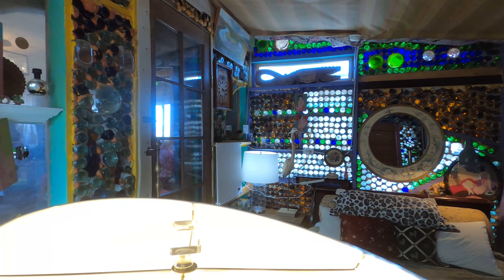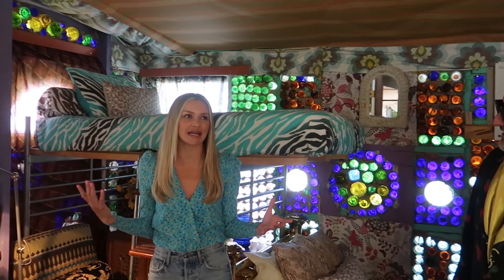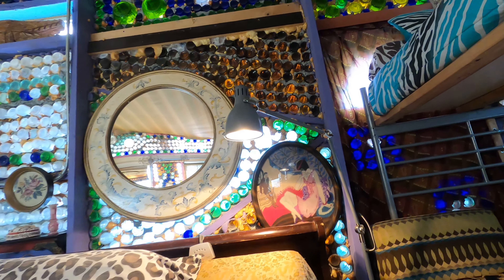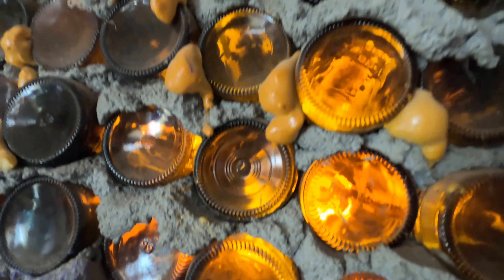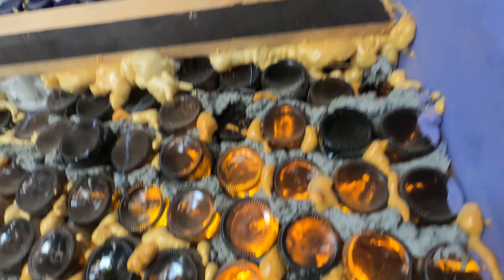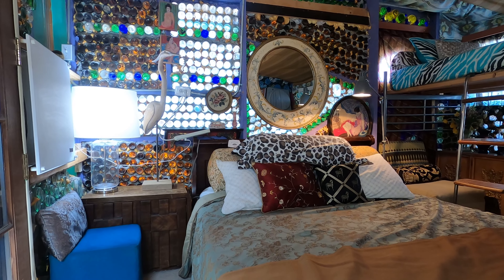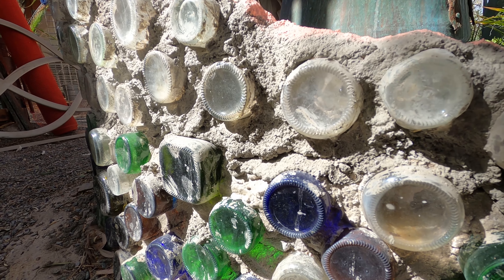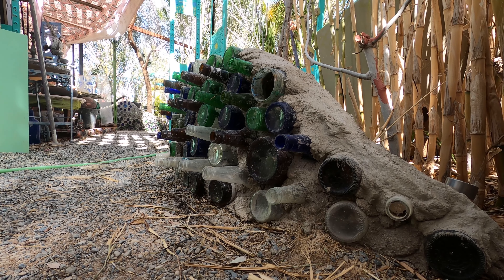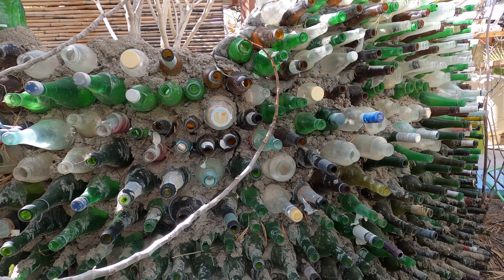Oh my gosh, this is beautiful. I love how the sunlight just comes through the bottles and illuminates the room. It took like two months of really serious love and work. These bottles had another life before this. When I was having these parties, especially in Vegas, I felt guilty about throwing bottles away. I started keeping them and my neighbors were like, 'What are you doing with that giant pile of bottles?' And now we just recycle them fast and start using them for all kinds of different walls. Now we've got them in and around the gardens.